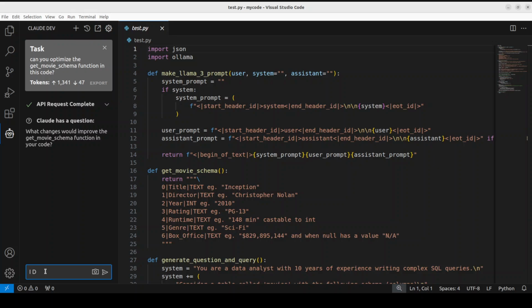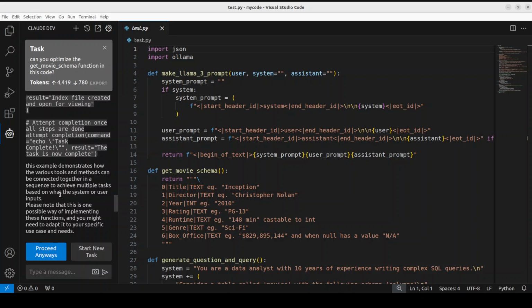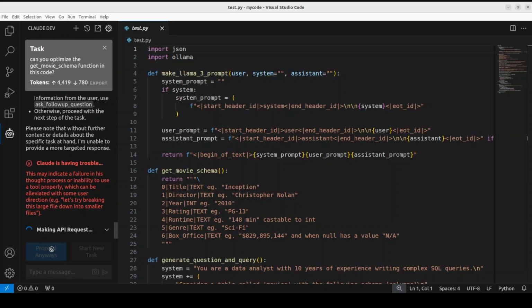I don't know. You tell me. So you can just chat with it. It is just telling me something about a language specifier. There you go. So I'm just going to say proceed anyways.